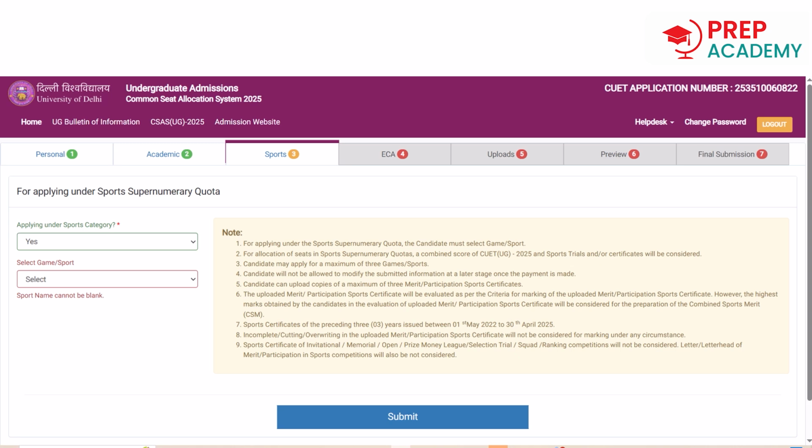You will need to provide details for your 3 certificates: name of the competition, level of play like international, national, state or district. There is a priority hierarchy. The exact date of the certificates and your position, first, second or third or participant. So next we'll go for ECA section.